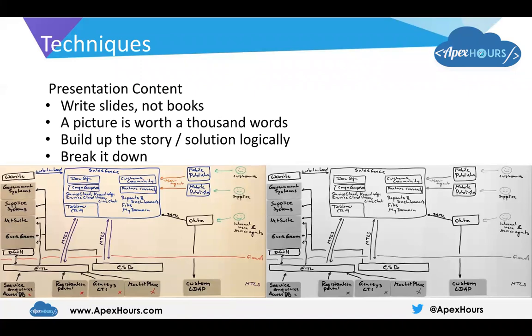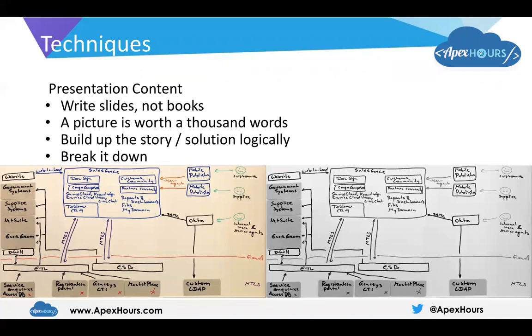But if you write too much, you may fall into two traps. The first one is you might start reading out loud because there's a wall of text and you want to make sure you don't forget anything, which, as I mentioned before, is not that engaging to listen to. Or the judges may start reading it and then they might be reading rather than listening to you, which also is not exactly what you want because you might be adding a lot more detail than what you wrote down. But if there's a lot of text, this is just something that people tend to do. I know I do, definitely.